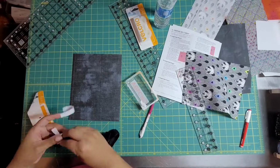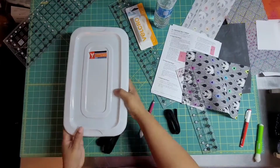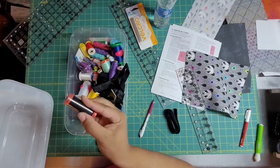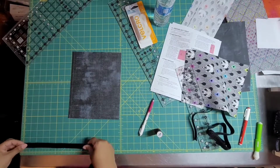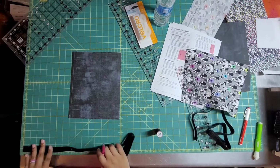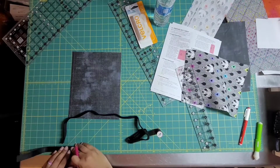So yay. Something else that I learned is to use a blind hem foot, which has like a guard on it that can be adjusted. And I quite enjoyed using that when I was sewing down this Velcro. Another suggestion that she makes is that sewing with a polyester thread versus a cotton works better with Velcro. So I switched to a poly thread.